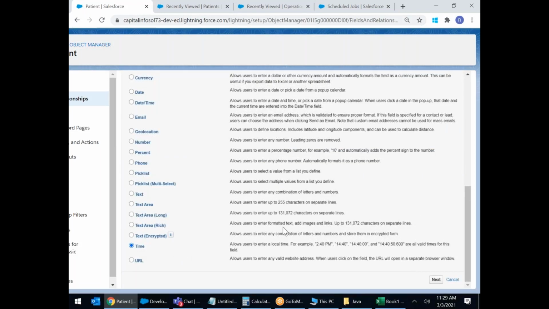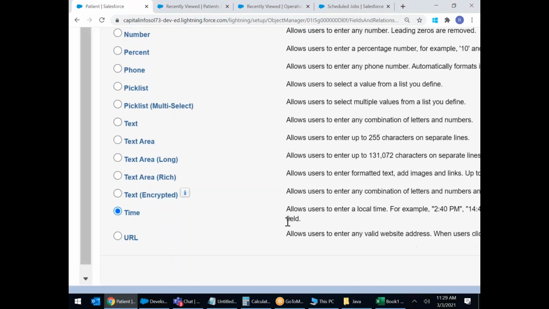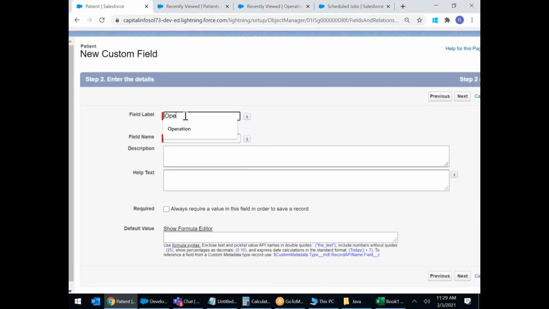Time. You can enter only time, not date and time. Date is separate, date and time is separate, time is separate. Only time. I will say Operation Muhuratam. Somebody has feelings, this time only I should enter the operation theater, so some 7:30, after 9:30 only, some auspicious time will be captured.